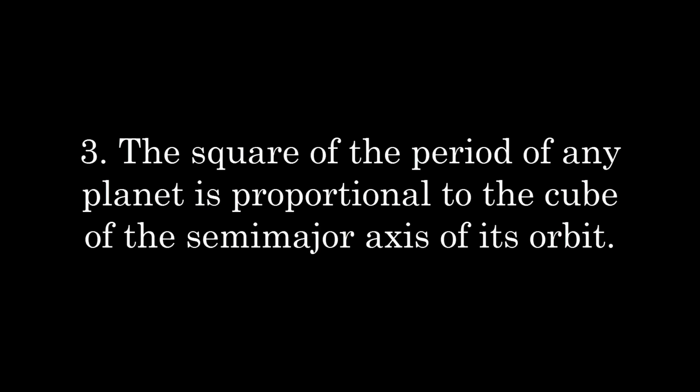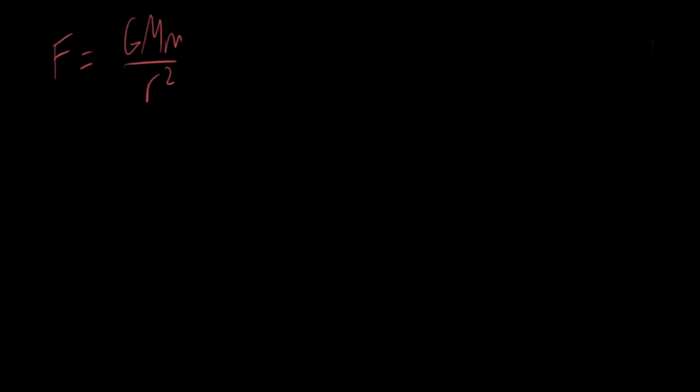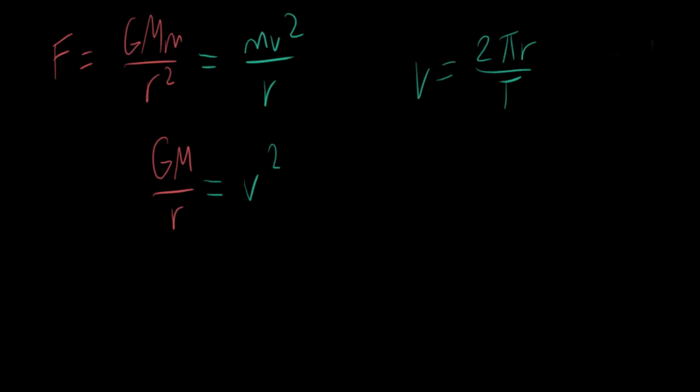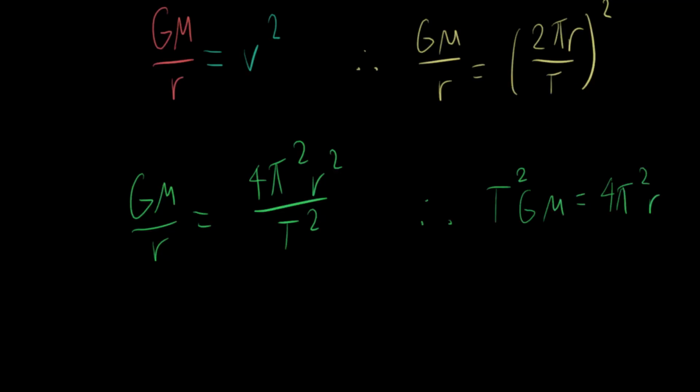This law states that the square of the period of any planet is proportional to the cube of the semi-major axis of its orbit. In plain English, this just means that the time it takes to go round squared is proportional to the semi-major axis cubed. Now T squared doesn't equal A cubed, there's a constant of proportionality involved. In the background you can see me deriving this constant of proportionality. Now if you want a video showing you exactly how to do this, just leave a comment below. Kepler must have gone through masses of data to find this, because it's just crazy. But we've all got to say a big thanks to him for that.